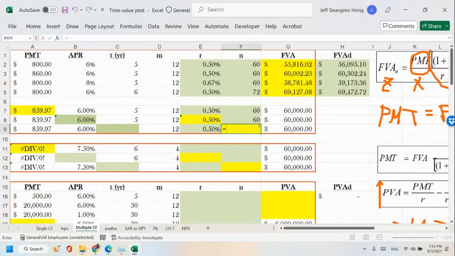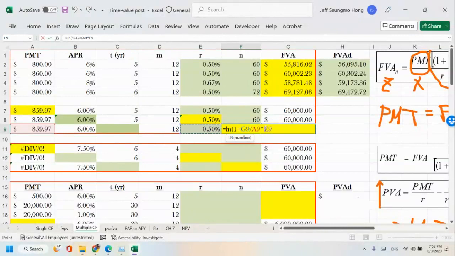And then it's the natural log of 1 plus future value of annuity over payment times R.